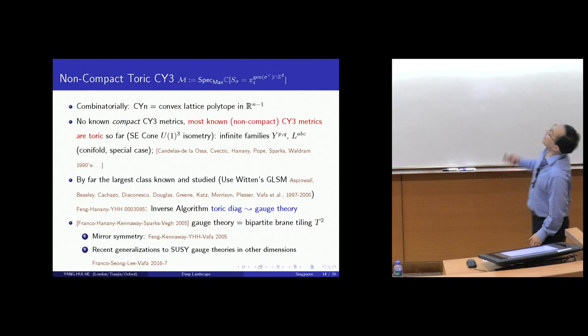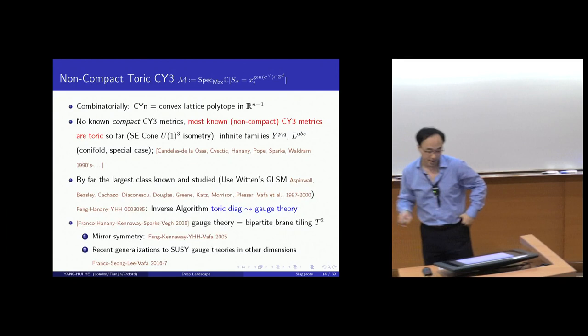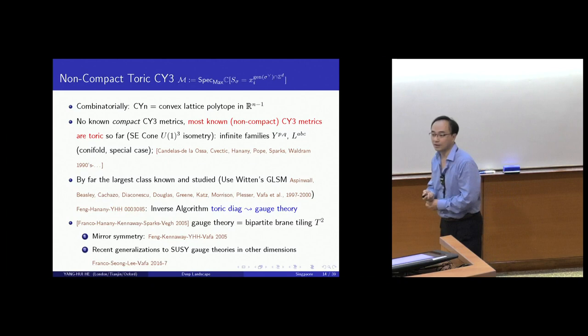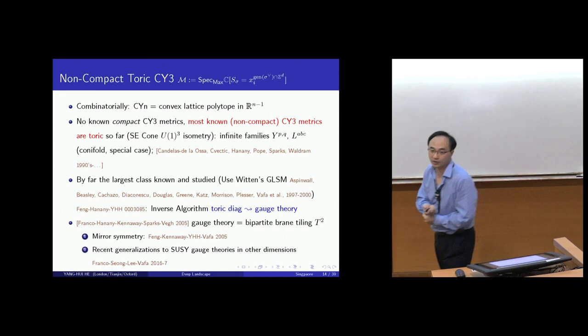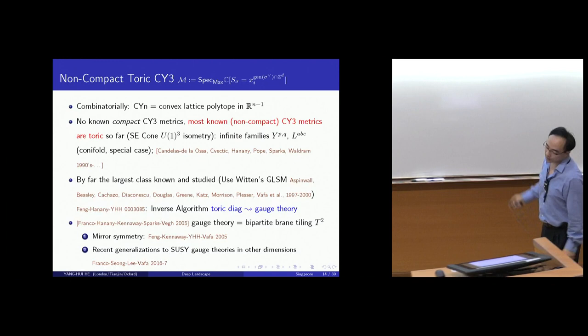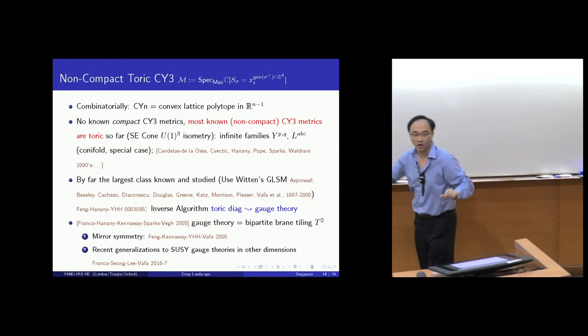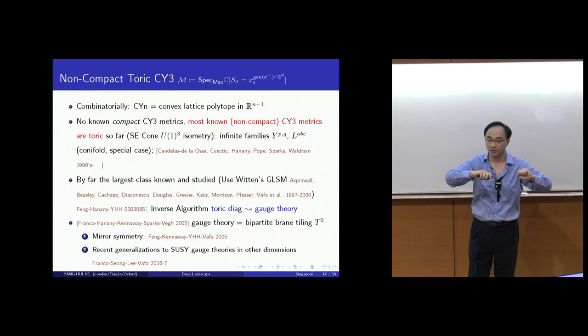The biggest class of non-compact Calabi-Yaus in this context, again, comes from toric varieties. So basically, the moral of the story is that whatever you do in your life, you always run into a toric variety. It is what it is. So here, I won't get too much into this, but any lattice polygon, the cone over that is a Calabi-Yau threefold, which is non-compact. So already you have an infinite number to play with.